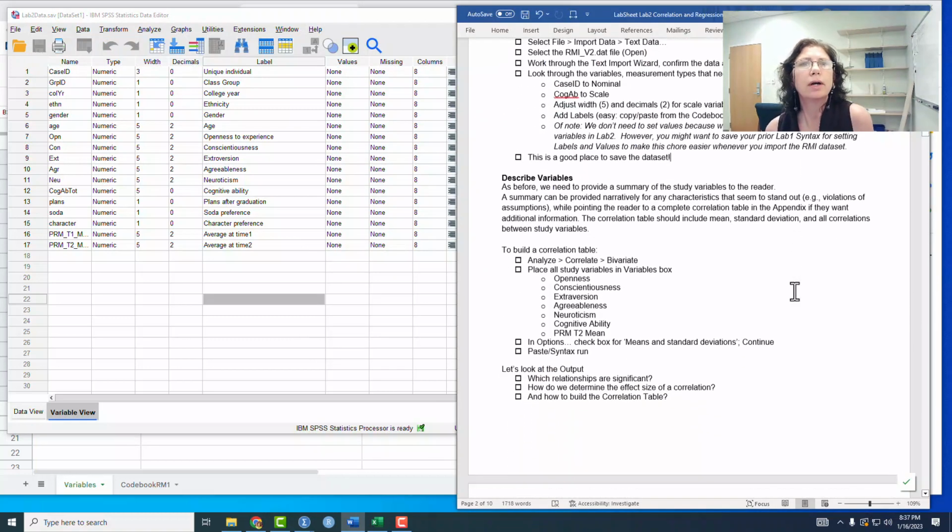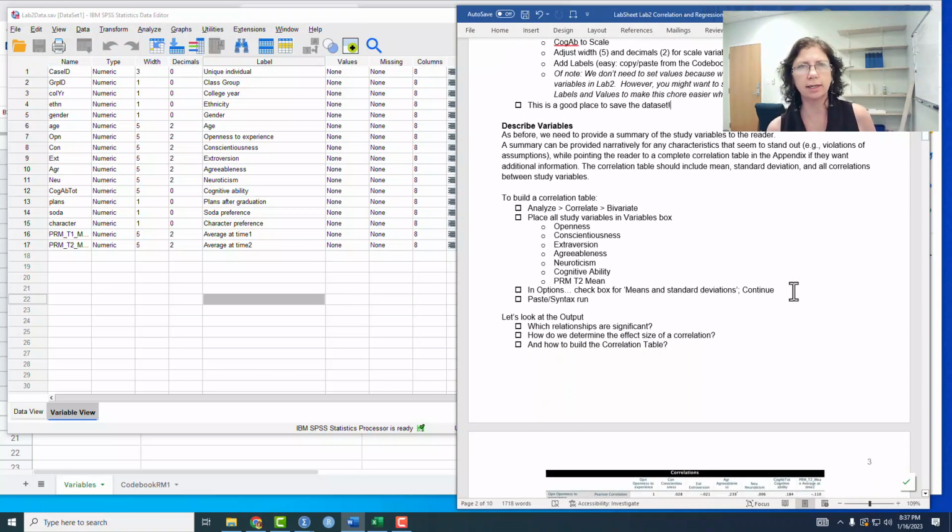Alrighty. So our next preliminary task, and again, those preliminary tasks are getting your data ready for analysis, making sure the variables are on the right type of measurement, making sure they're recognized and you know what they are. But then we go into describing the variables.